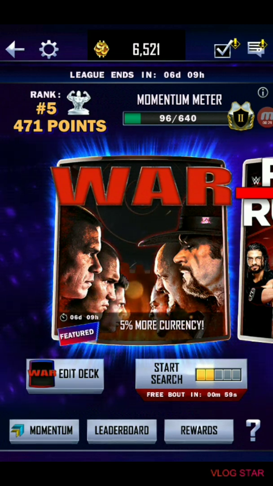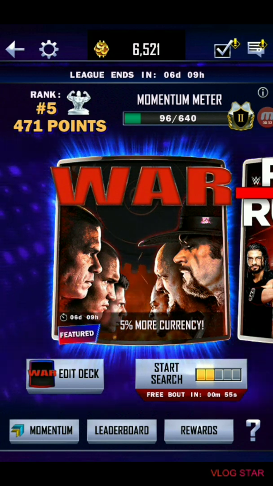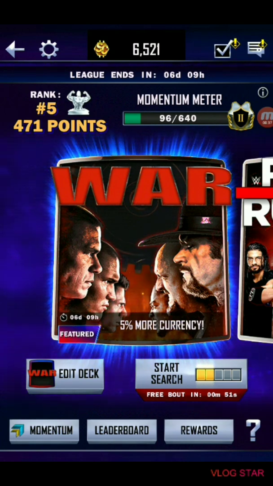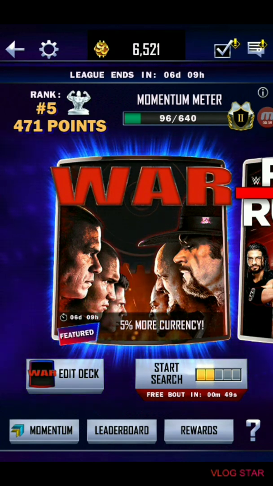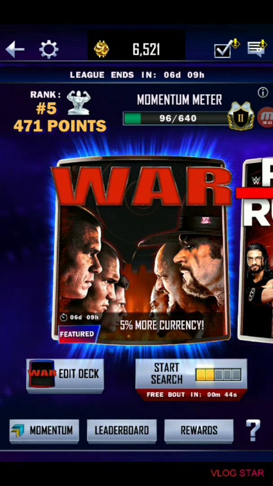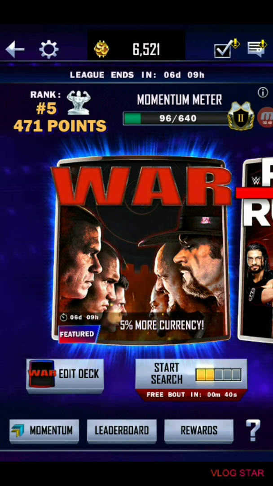War Games is the lowest scoring mode on PvP, and I don't recommend playing it if you want to get your points faster. But the maximum points in War Games are 41 points for a perfect game. So keep that in mind when I make that mistake coming up in the video, and enjoy the video.